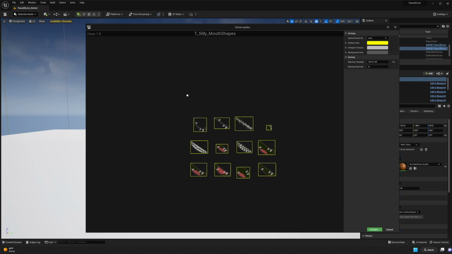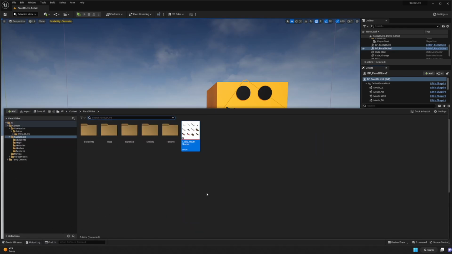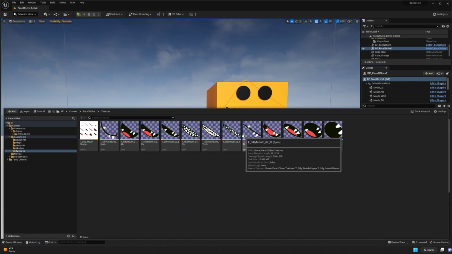As you can see, it has basically selected all of the different sprites, all of the different pictures. It just knows these are separate objects. And then you just go ahead and hit extract. And when you extract those, you will get these. So that is how I got all of those custom mouth shapes.